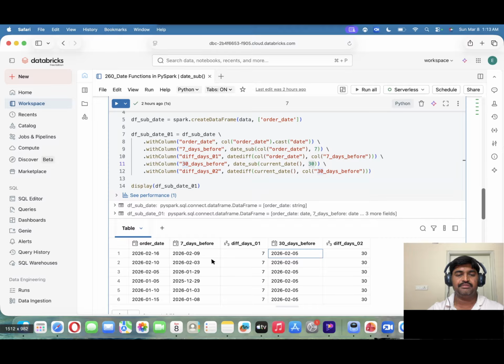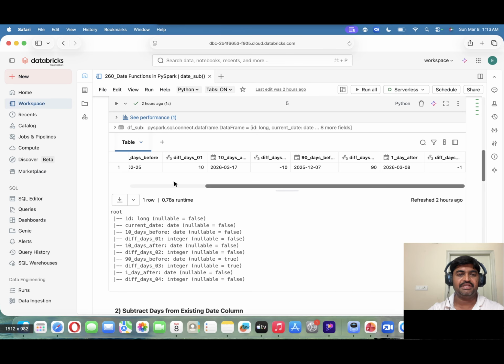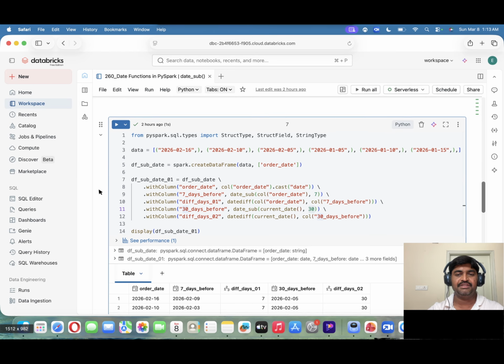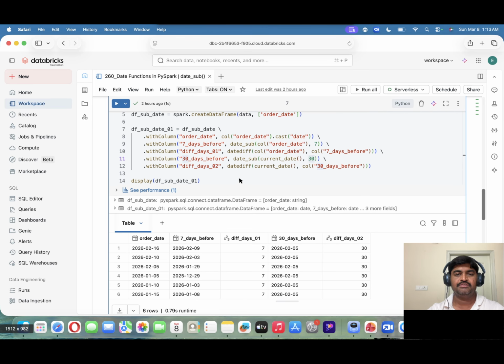So today is 3/7. If you see here, the current date is 2026-3-7. So for that, it will do minus 30 days. So what you will get for 30 days before is 2/5.